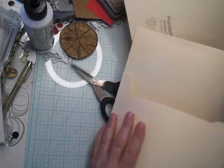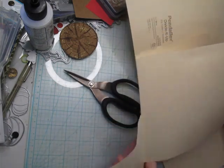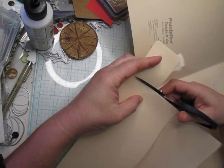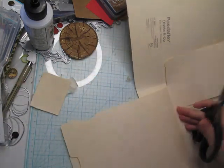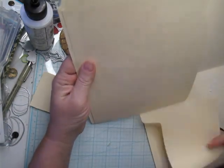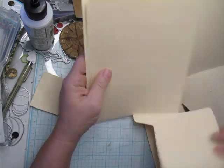So we're going to have this piece we can work with. Let's work with this one first, because it's the smaller one, and we'll get it out of the way. So I hope everybody's doing great today. How do I want to do this? I think I'm just going to make little files like this, for this one at least.